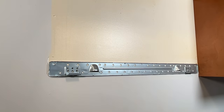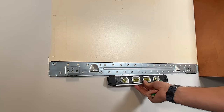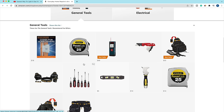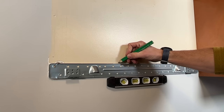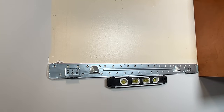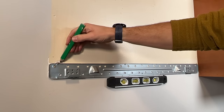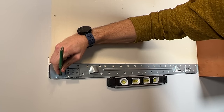With that first lag secured, I'll use a small torpedo level. With the bubble in the middle, I can confirm my next stud location and identify the best hole alignment. Then I'll locate the toggle bolt hole as far to the end as possible, but away from any damaged drywall since the toggle bolt leverages drywall to secure. I'll drill the hole for the toggle bolt right there — using a 5/8-inch spade bit to drill the hole, which allows the toggle to go through the wall and open up behind.